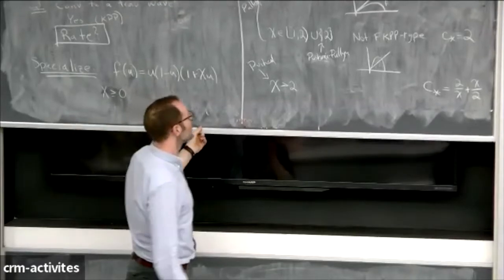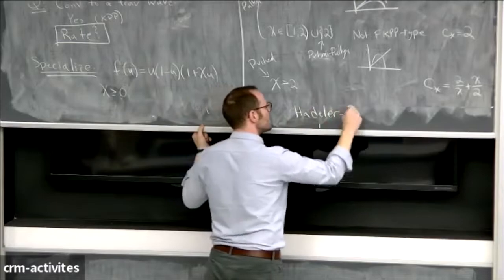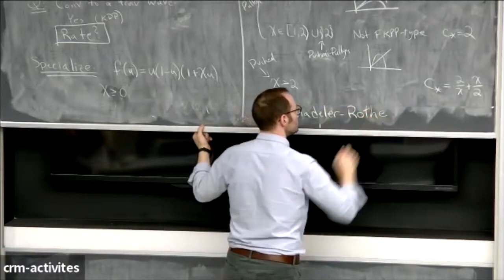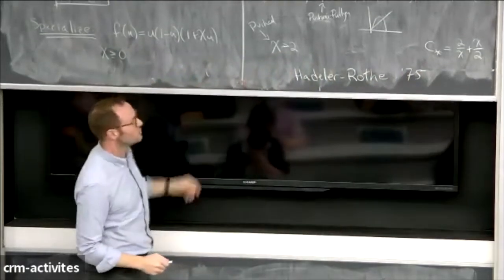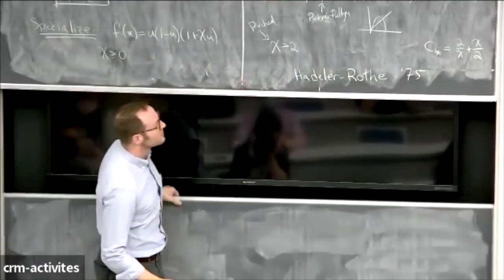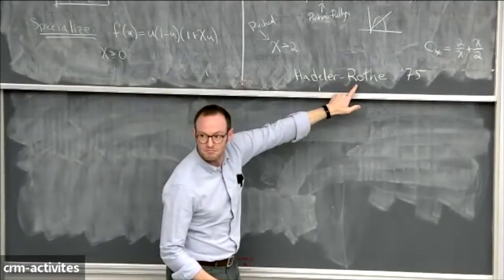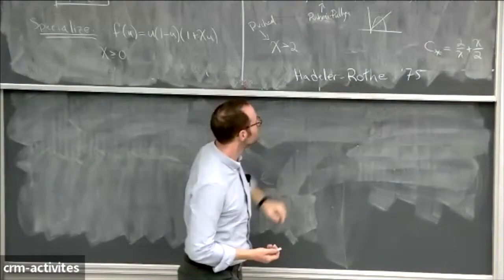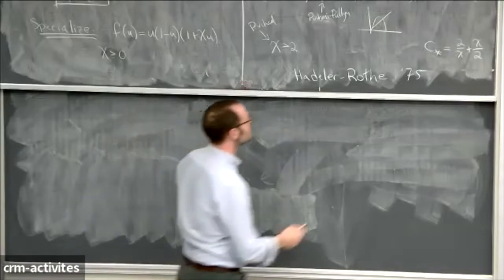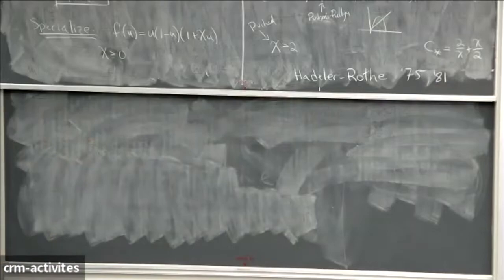Okay, so where can you find all of these computations? This is not anything that we did. This is Hadeler and Rothe, which is 75, and I want to apologize to the German speakers in the room for my total ignorance of the German language, because I believe he's German. Lenya, do you know? You don't know? It's also 81, right? 81? There's 2 papers? Okay. Oh, yeah. Never let your collaborators come to your talks, okay? They just heckle you.